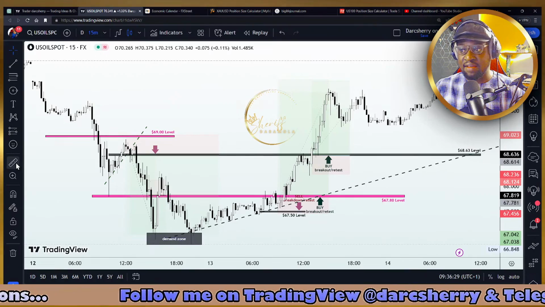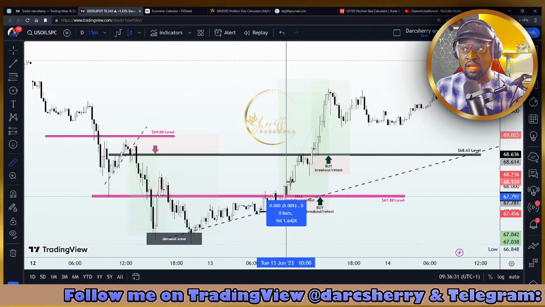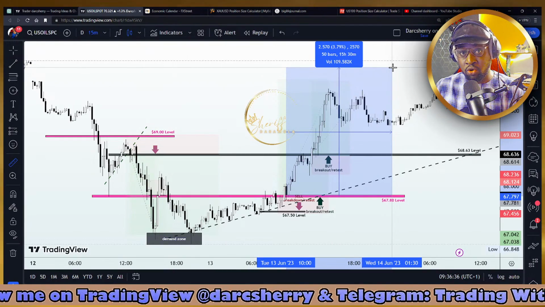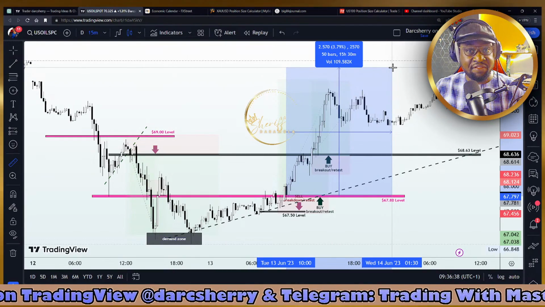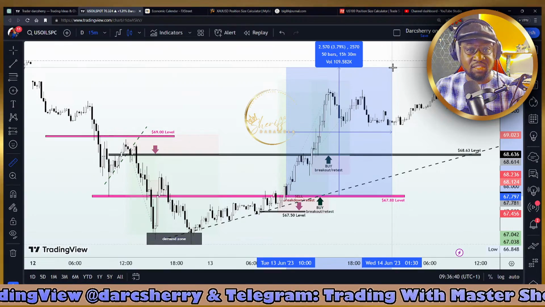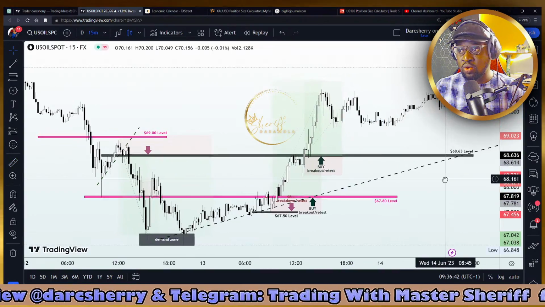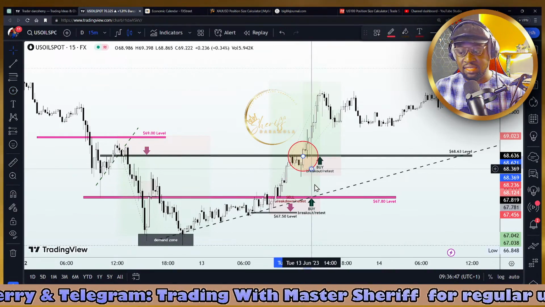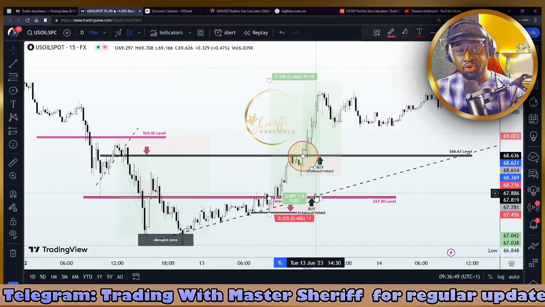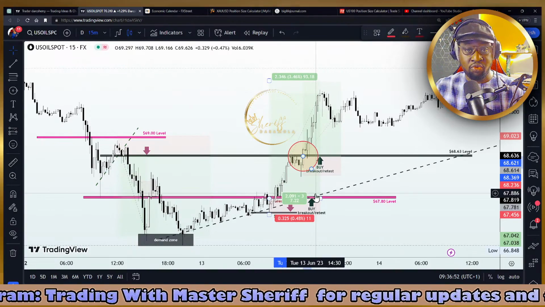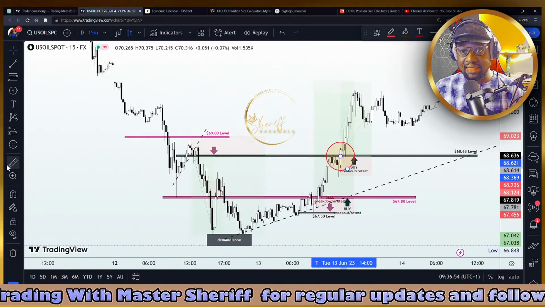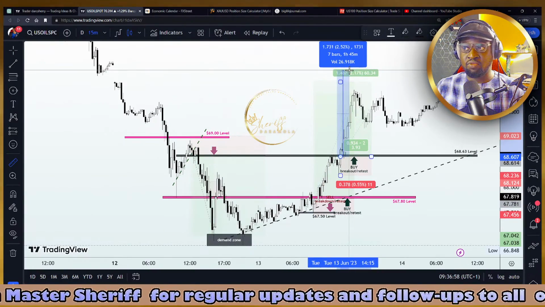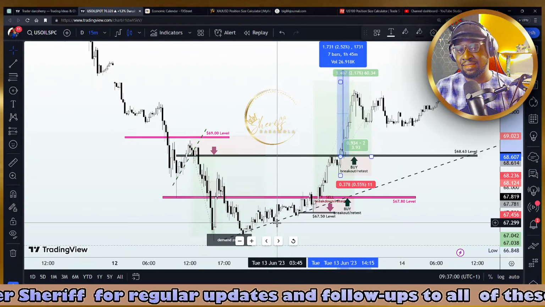If you look at what we have here, since the breakout of that structure yesterday, price action has moved over 3.8% growth here to about 250 pips in profit on that first position. Then remember, we also identified a structure here at the $68.63 level, where we said we are also going to be adding more position at the breakout retest of that level. And this is exactly what happened. As you see here, on that one, price action has moved over 170 pips.